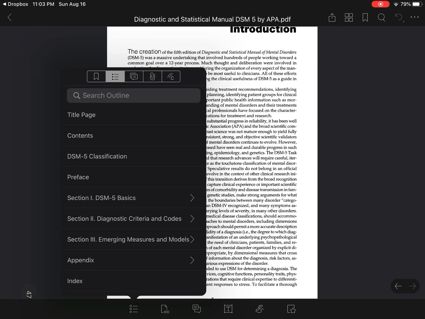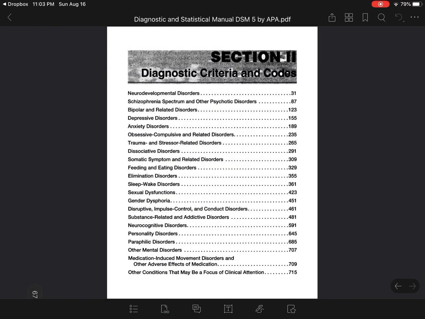But if you want to jump straight to the clinical disorders, you can go to section 2. Section 2 will take you to the table of contents of the document. If you refer to the ILK outline that I'll be giving you and look at the units in the group, you'll see what groups of disorders we'll be discussing per week and per term. You can find them here, although not necessarily in the same order.